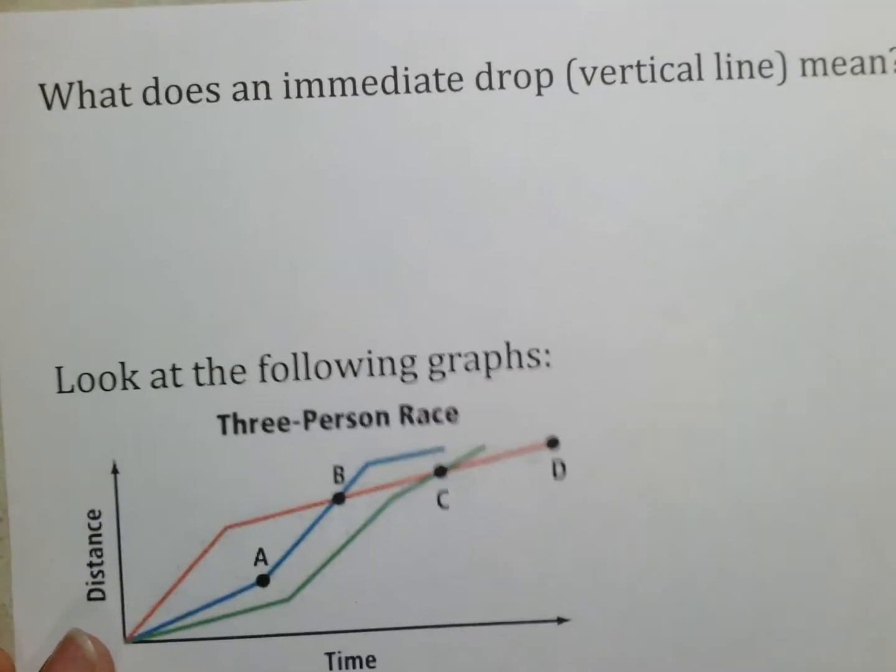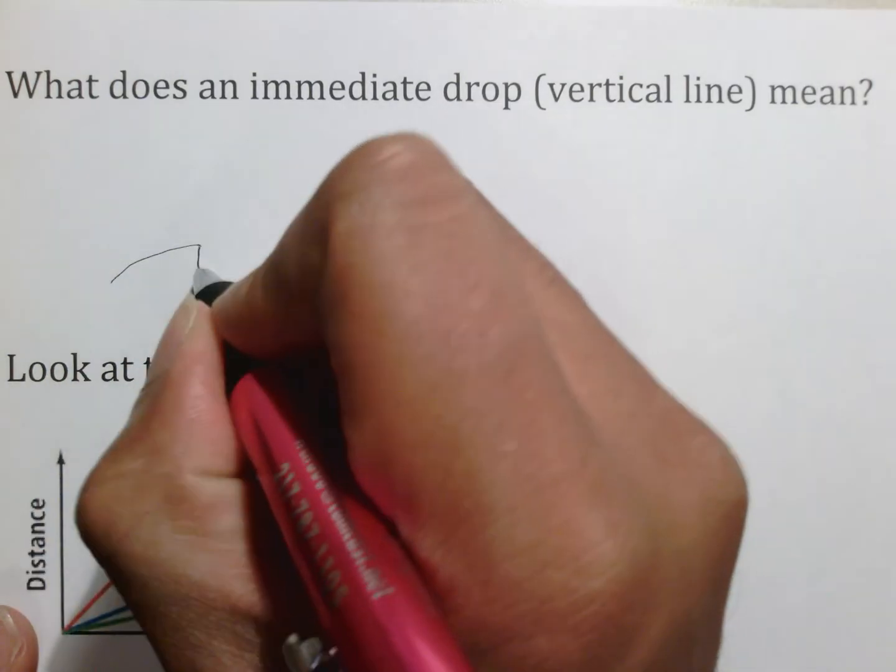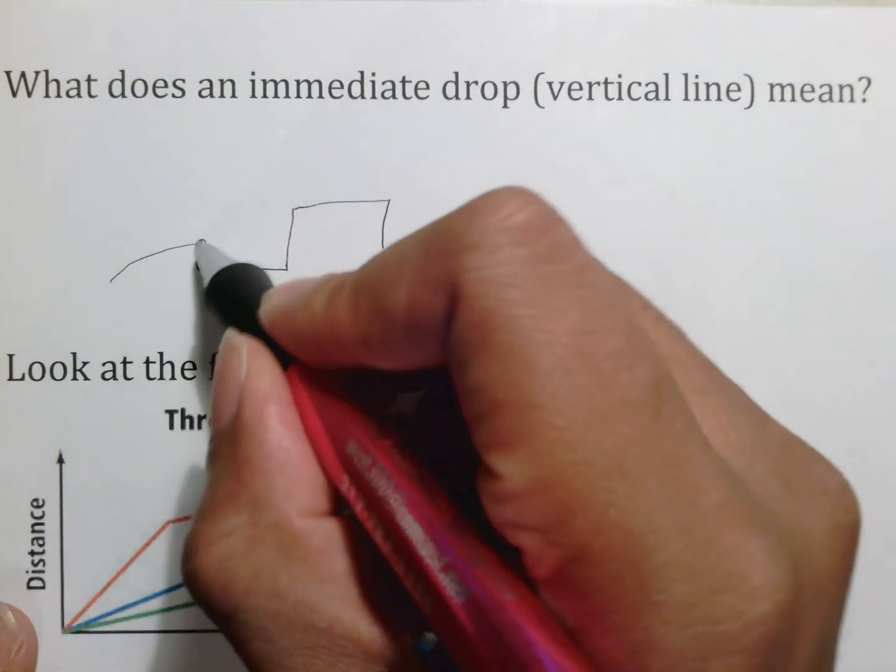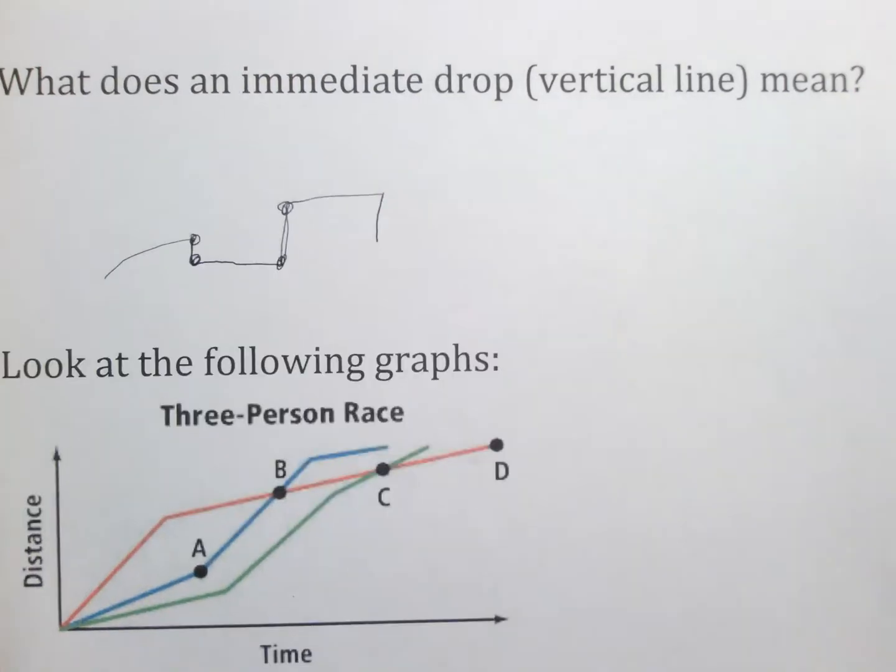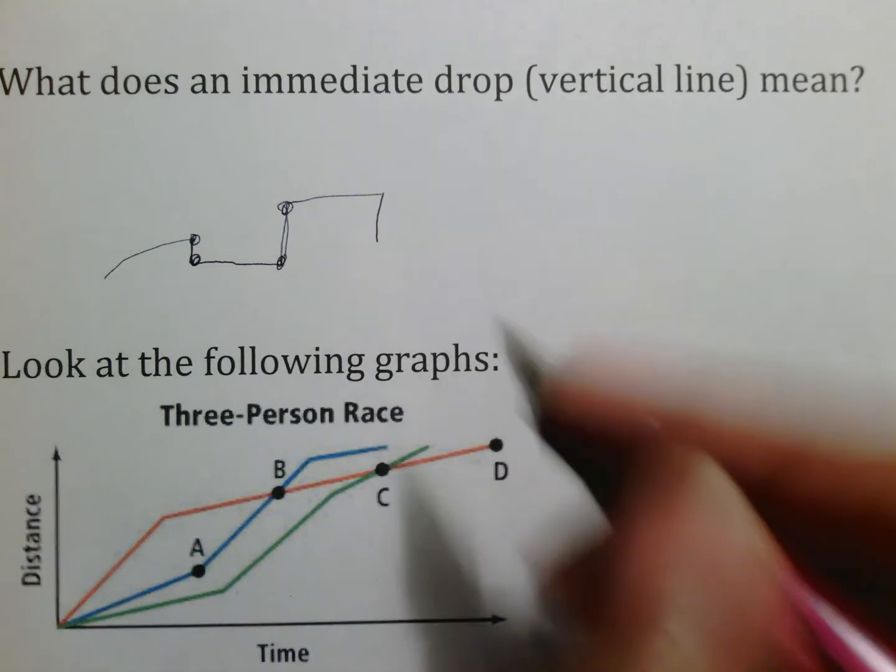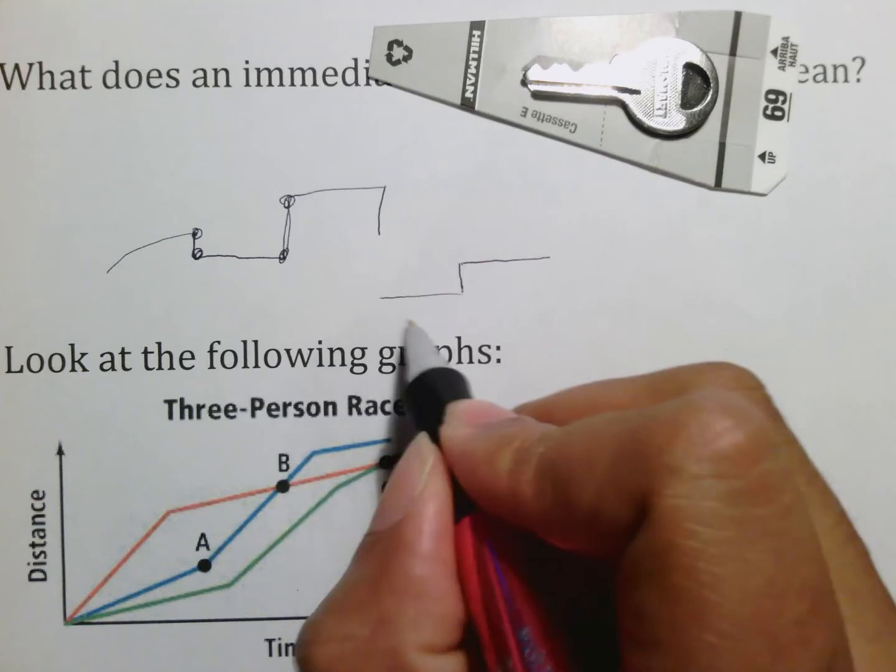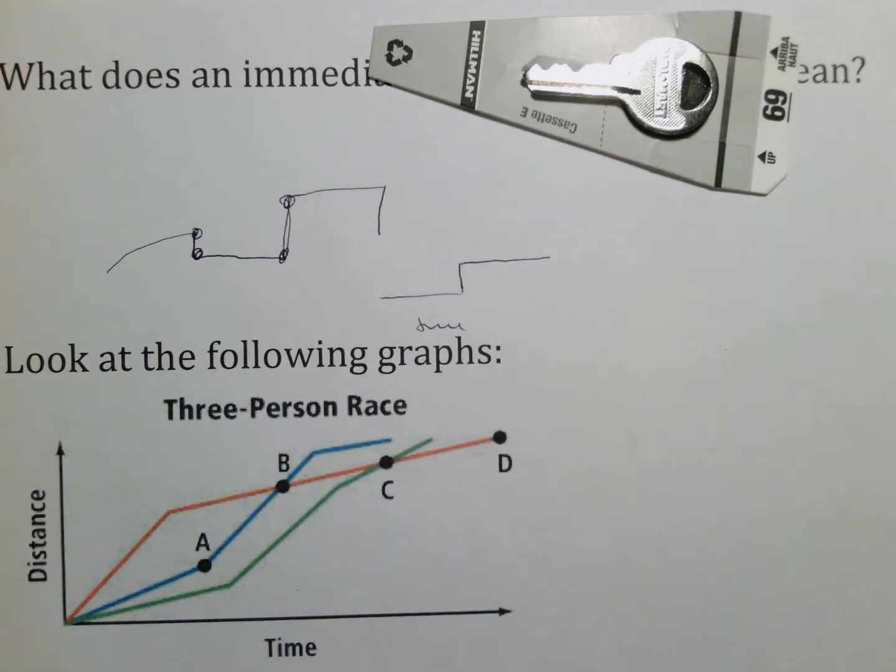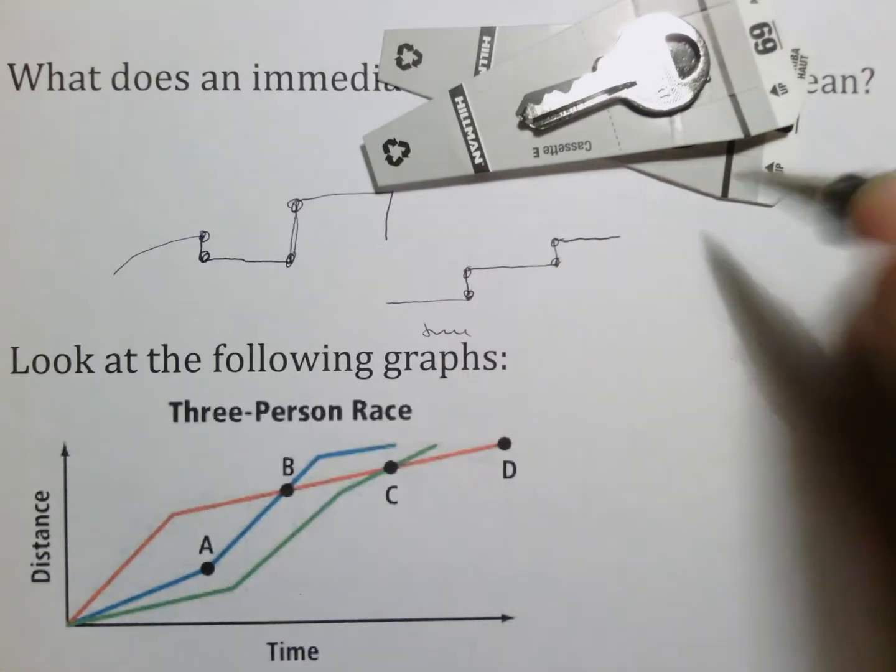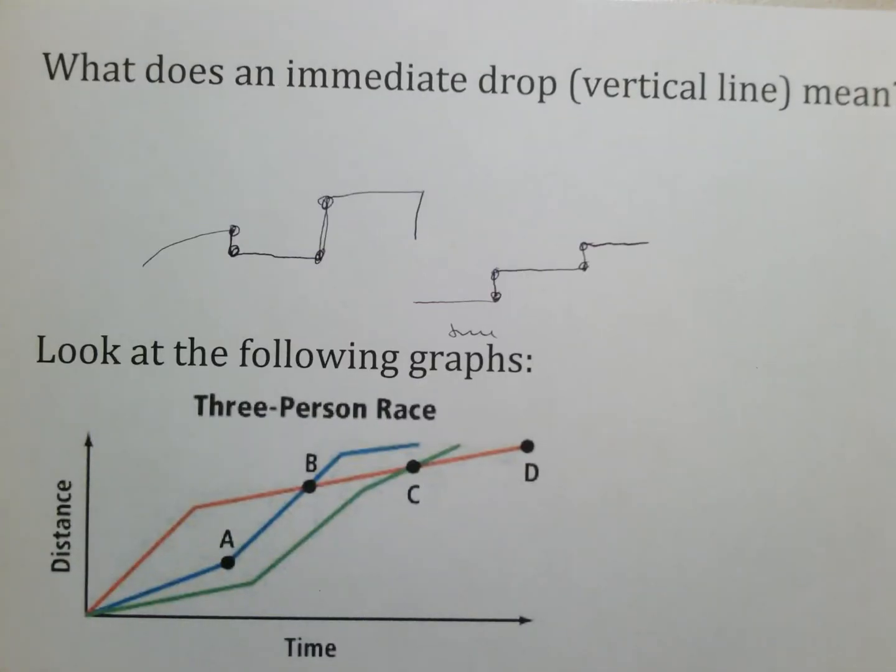And then the last type that you might see in some situations is a vertical line, which is an immediate drop or immediate growth. And that's where a graph kind of does something. All of a sudden, it just drops straight down. And then it continues moving. And then it goes straight up. And then it continues moving. And it goes straight down. Because it's going from here to here in zero seconds, that immediate change typically means that something has changed quickly. It could be something where we're counting the number of keys. So right now, if you're counting on your graph, there's zero. And then all of a sudden, I put this down. So it goes from zero to one. And then for however long it takes, because remember, time is moving forward. And then all of a sudden, I put another key down, which means it goes from one key to two keys. And it continues to stay there. So immediate changes, immediate drops, anything like that. If it's going down, that means that all of a sudden, it just got cut. And that the number just immediately shifted. So there's just something that changes very quickly.